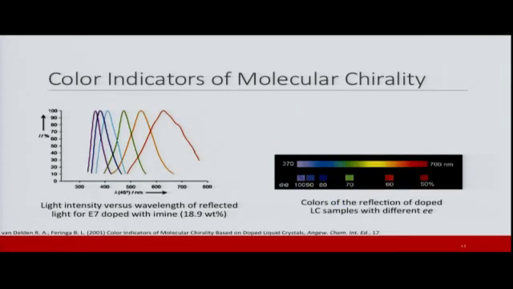Basically, they prepared different mixtures with different percent EE of 100, 90, 70, 60, and 50% EE. And based on that, their mixtures gave different colors, starting from red to purple, thus covering the entire spectrum of visible light.